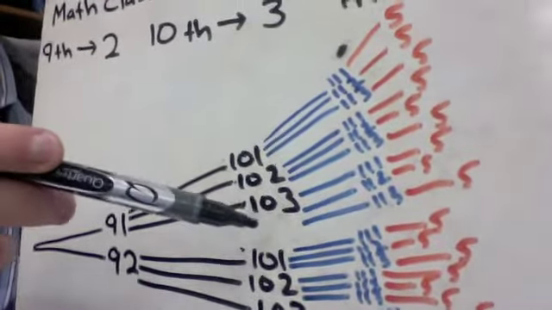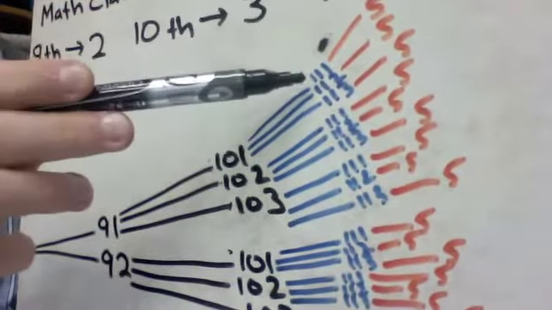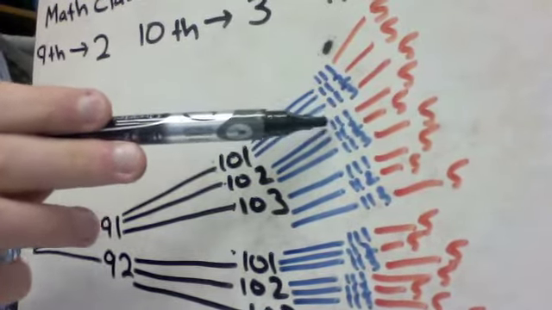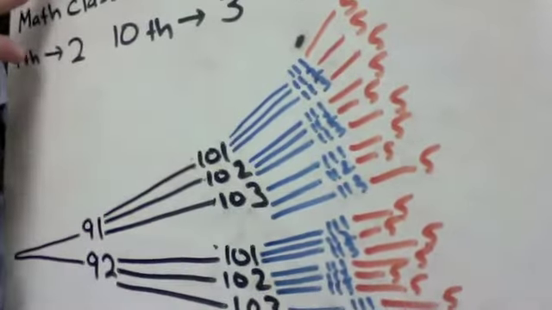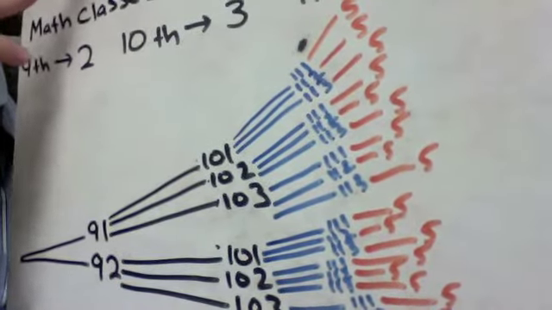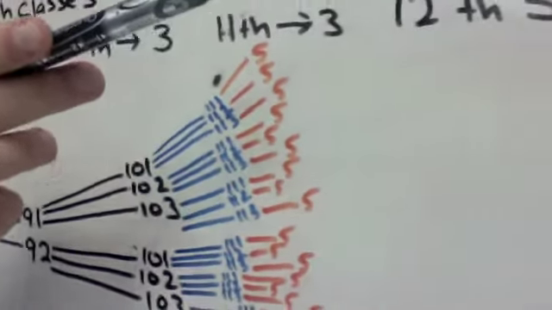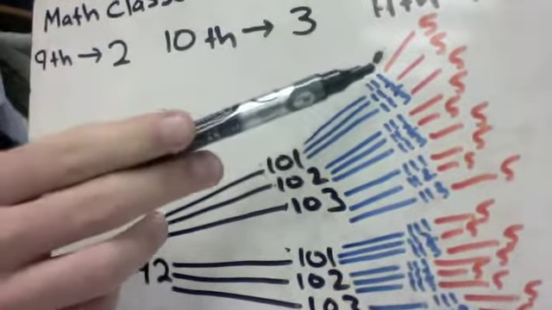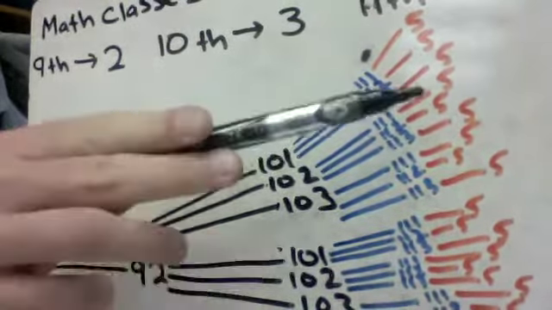Off of each 10th grade one, there's 3 more 11th grade choices. So there's 11th 1, 11th 2, and 11th 3. 11th 1, 11th 2, 11th 3, all the way down. And then the last one I couldn't even fit all the way on the board, so I just wrote it out like this. I know that there's 5 12th grade choices. So off of each 11th grade choice, I just drew one line, but I put a 5 there knowing that there's 5 different choices.